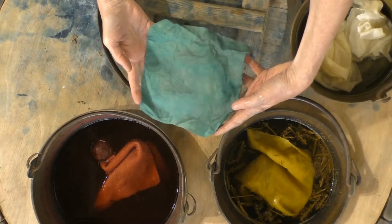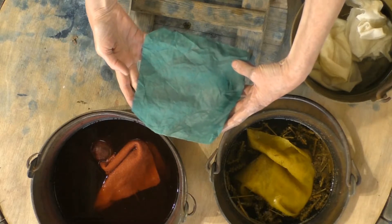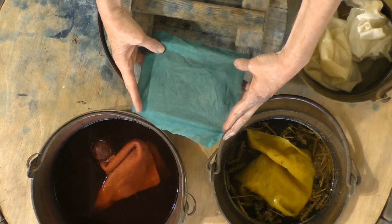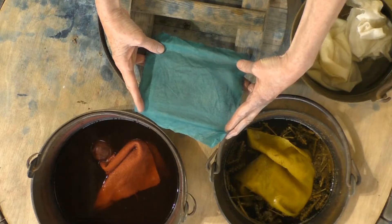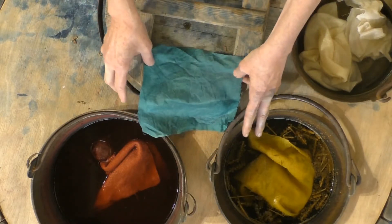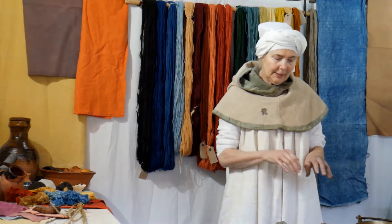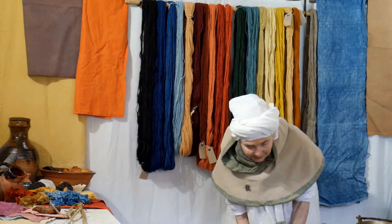Maybe we should watch it for a few minutes and see what happens. Do you think it's going darker? Looks to me as though it's going darker — going into more of a bottly green now. There we go — that's gradually changing to blue, and it's changing to blue in the air. It's oxidising. When we made the dye bath we had to take the oxygen away, and now it's getting the oxygen back — and it's going blue.